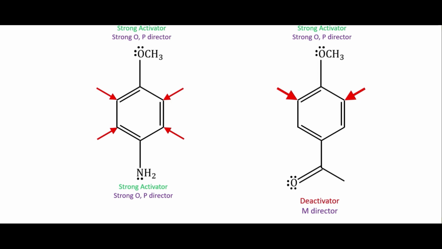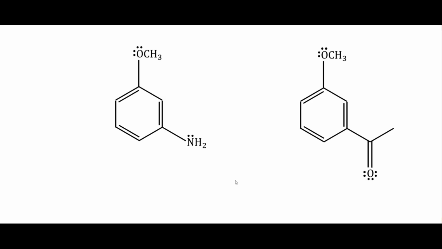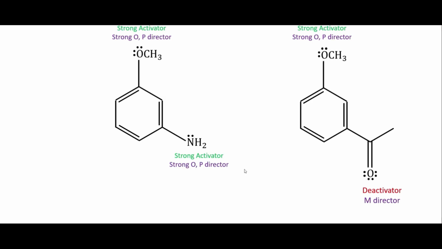Then if we have these same substituents, but now they are meta to each other, what we see is the one on the left here, we're mostly going to get addition at these two carbons here, because if we look at this one, for instance, it's ortho to this ortho-para director and it's para to this ortho-para director. So those are going to predominate. We might get a very small amount at this carbon, but again, that one is sterically hindered, and so we're not going to get very much activity there.